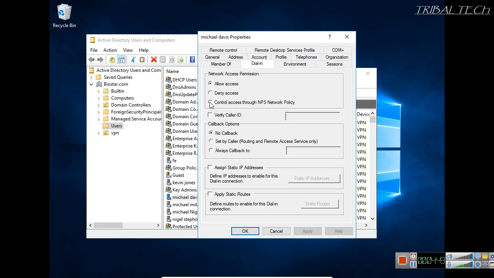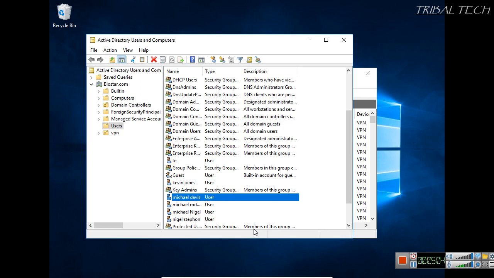Now it may be on control access through NPS network policy, but you need to allow the access, right? Once you allow the access, you click apply and okay. Right, so we just gave one of my users access, and hopefully you give one of your users access also.